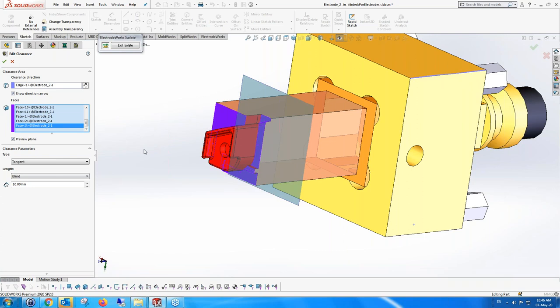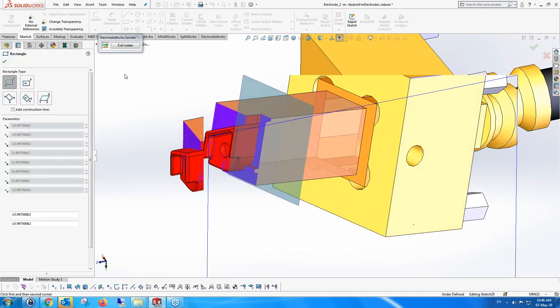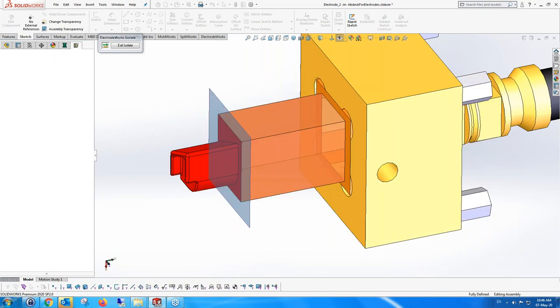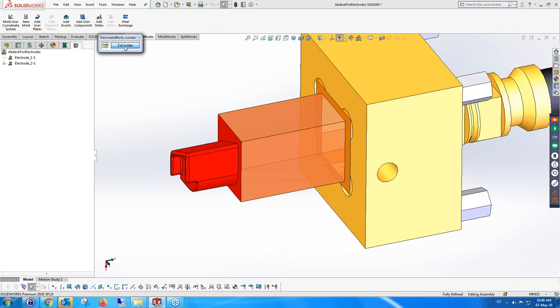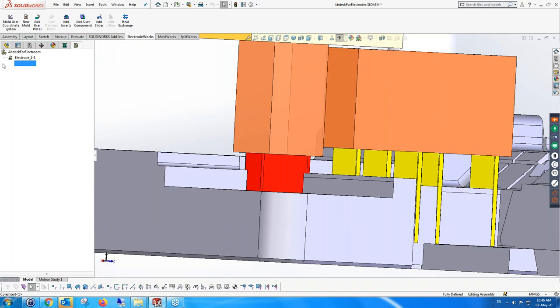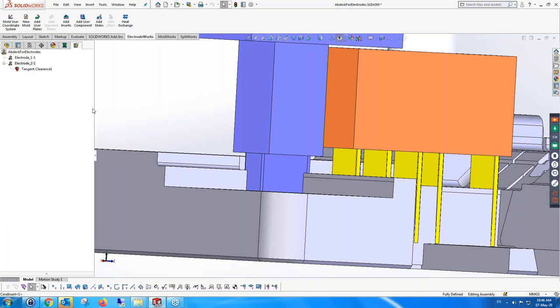Okay, let's make it 5. Okay, I don't know. I picked a face or something that was wrong at that time. Okay, so we have cleared it, and we show that. So we have a tangent clearance, and you can see that I can fix the tangent clearance at any time. And that information, by the way, is within the geometric. So it's in the tree that we have anyway. The different electrodes here, you can see 2 of them. Go back to our environment.